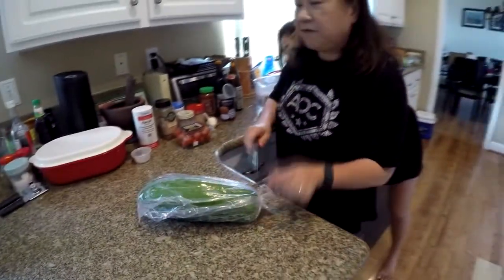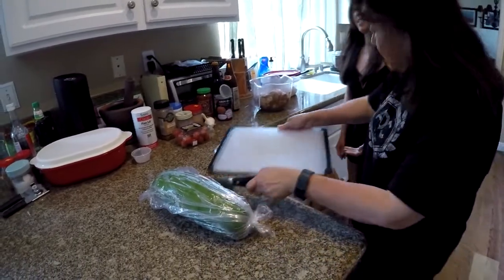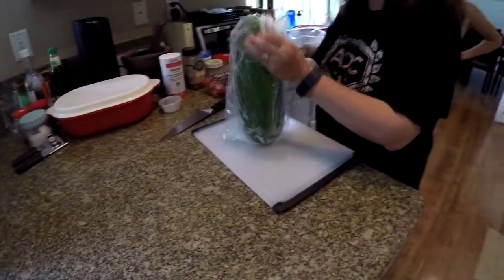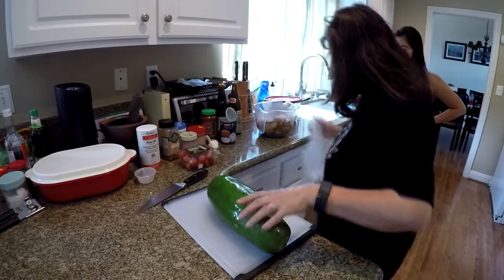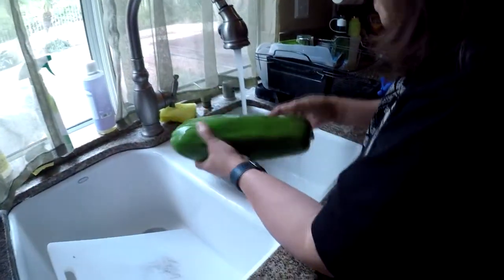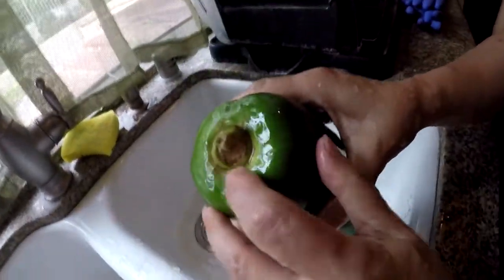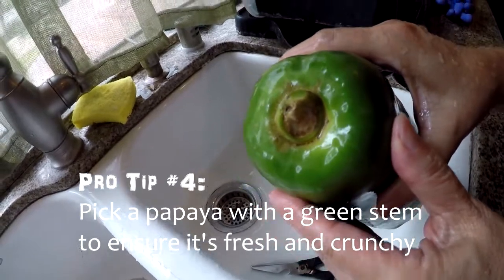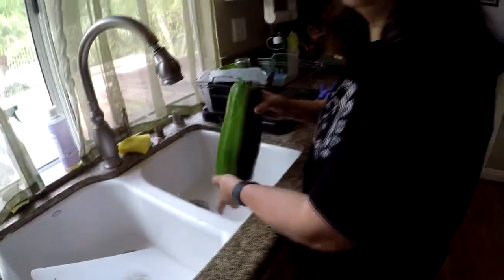Wow, I never have such a fresh papaya like this. I always bought it from 99 Ranch and it's not like that. So that's a beautiful papaya. Good job, guys. This is the best pick. Thai Costco delivers. Wow, it's gonna be very crunchy. It was in the fridge when they got it. But look at this, it's fresh. It's not brown, it's still green. So look for the green stem. Pro tip: it's very hard to find.